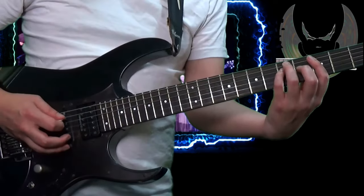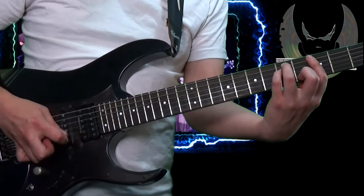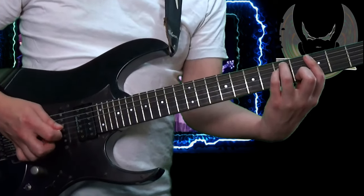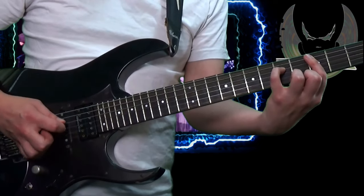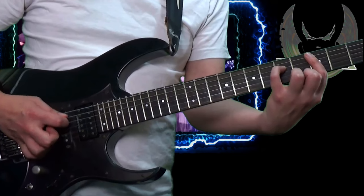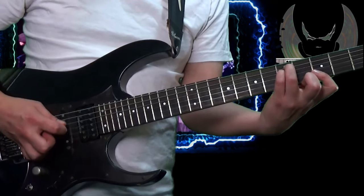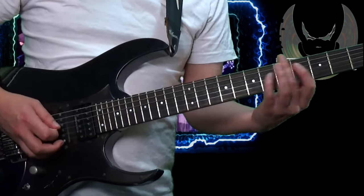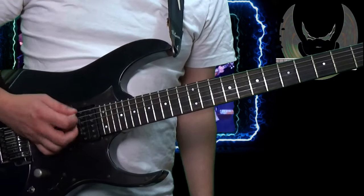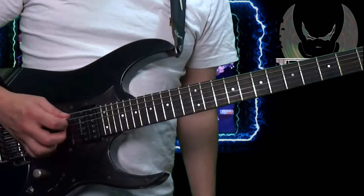The next part, what we're doing is basically taking this third finger and putting it on the fifth fret on the A string. And you just keep picking the same way. So you've got that. Up to the fifth fret. Then we've got the open E, open G, and an open D.